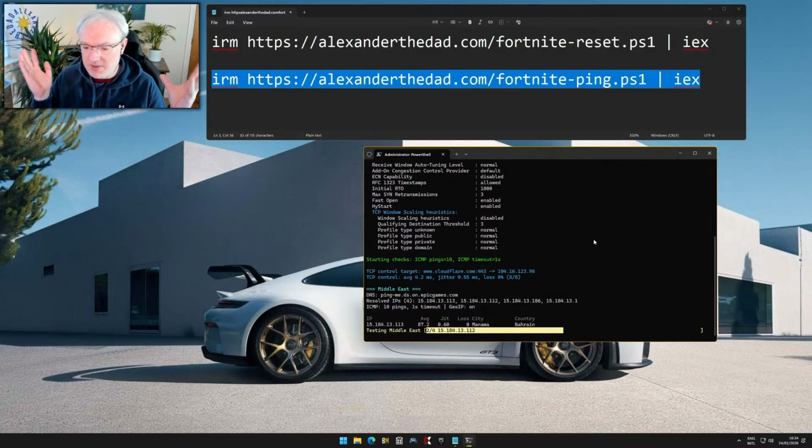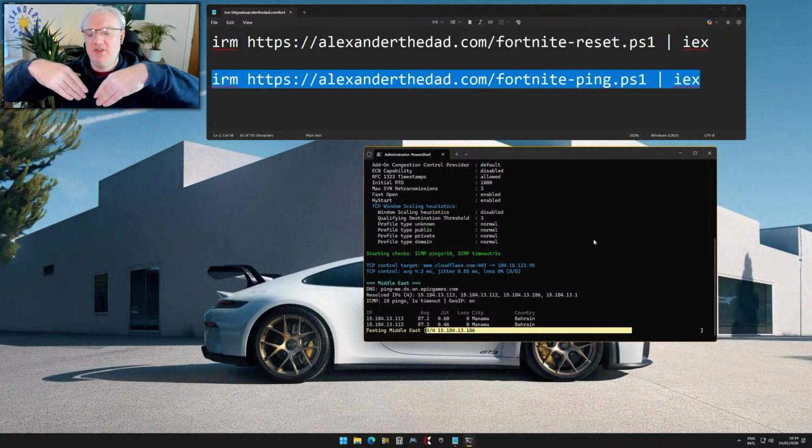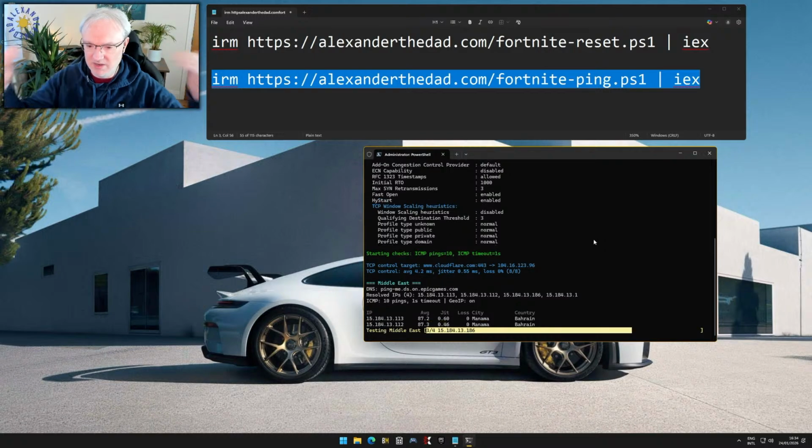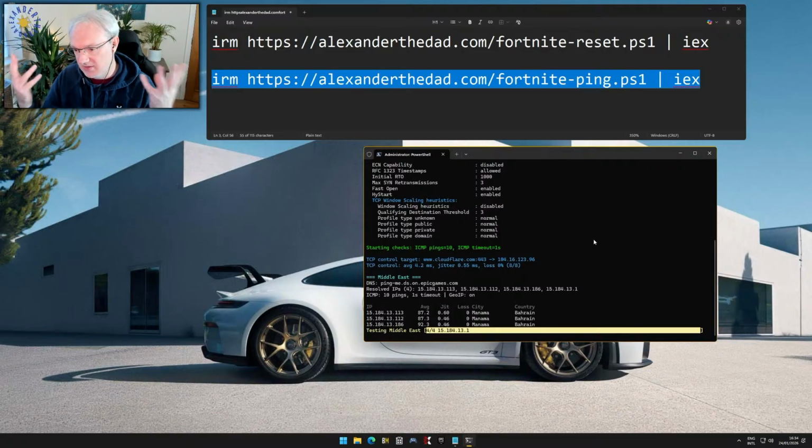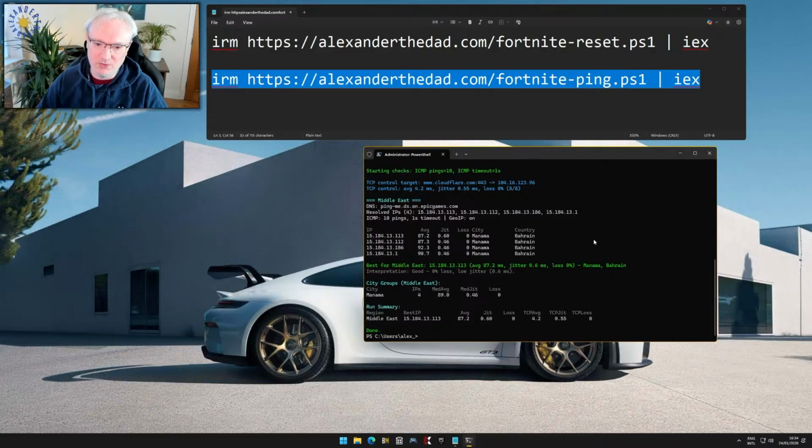The other issue you've got at the moment is NA West and NA East seem to all be directing straight into NA Central. Epic seem to have deliberately redirected everyone into Central. I'm assuming it's because the numbers are down in both West and East, so they've combined everyone. That can obviously cause more issues, higher ping, more jitter, because you're then probably taking a longer route to get to the servers.